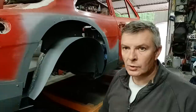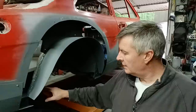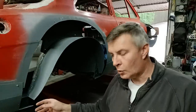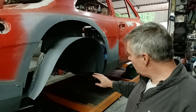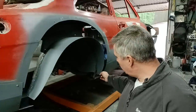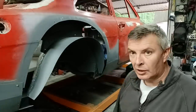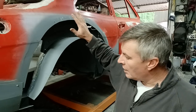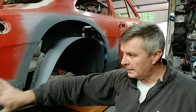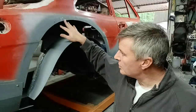Okay, so that's another video we've come to the end of. Got the tub in place, which was what I wanted to achieve in this video. I've done a little bit more in that I've done a repair under there in that quarter as well, and brought this around towards boxing off this area here. Still got some more area to box off here. You can see that, it's a bit dark in the video, but I'll probably end up cutting that off across there and doing that piece in one go. But we're ready now for the arch to go on, and for the panel here that we made in the last video to be let in and done properly. So we're getting perilously close to having this arch completed.